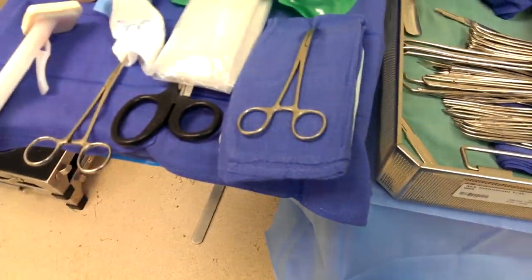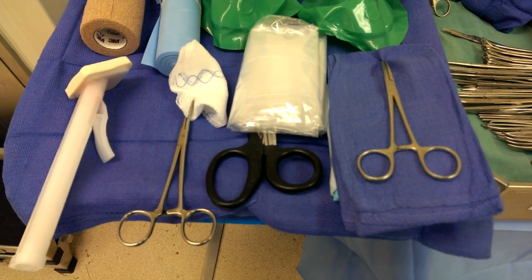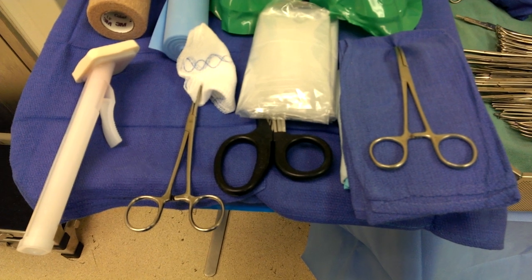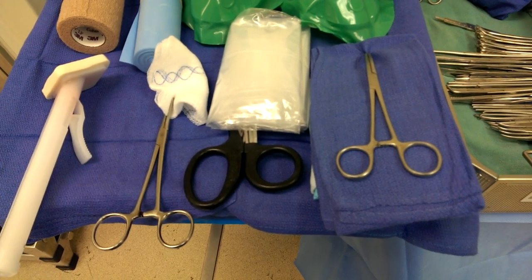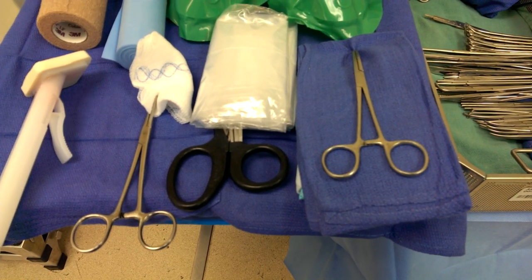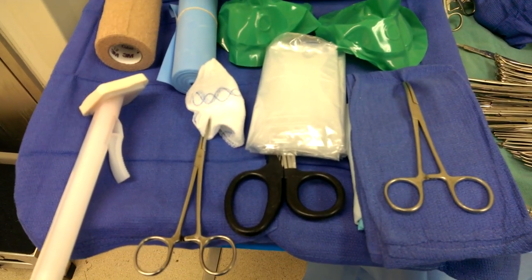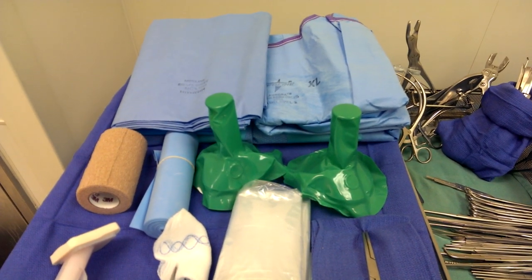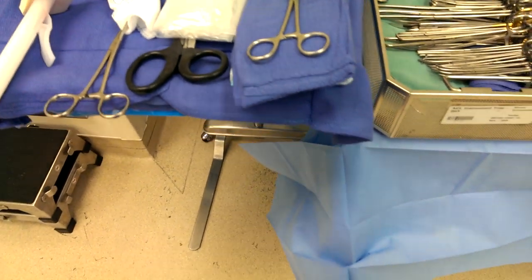Moving on to my draping — I have my drapes ready. If they're going to hang by the toes, I have my Coban sponge, prep stick, scissors, clamp with a towel, and the stockinette. We use co-band here; other places use ace bandages or whatever. And I have light handles, the surgeon's gown and gloves. And basically that's it.